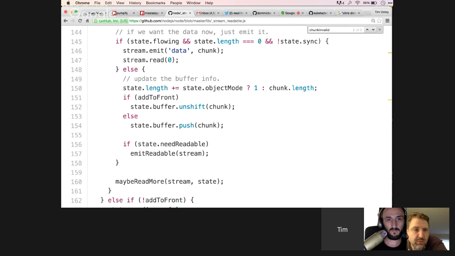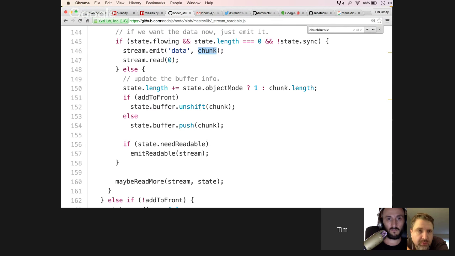So if we're flowing and we have some stuff in our buffer, we emit this data event. Back to the streams 2, streams 1 problem. In 0.10, if you attach an on-data event to a stream, it'll give you an error. It'll complain.